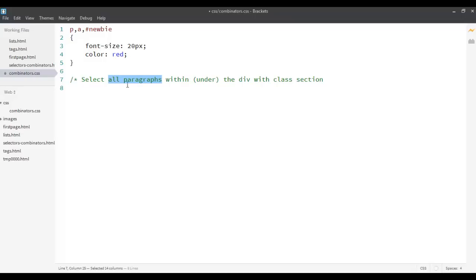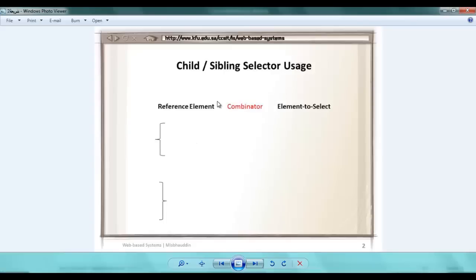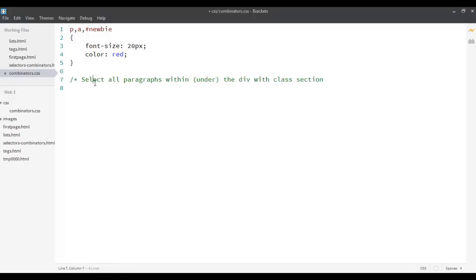I'm saying all under the div with class section. So this div with class section will become my reference element. So let's say I want to apply a style to this class section. That means I'll use the class selector, which is dot section. Well, I need to close my comment.